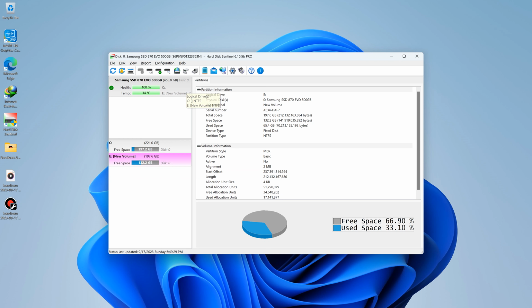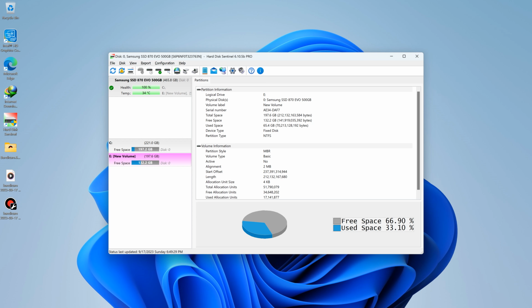Okay, this software is very helpful to measure the health of SSD or HDD or NVMe or external hard disk. You can see file, disk, view, report, and configuration. If you open the software, it automatically measures the health of your hard disk.